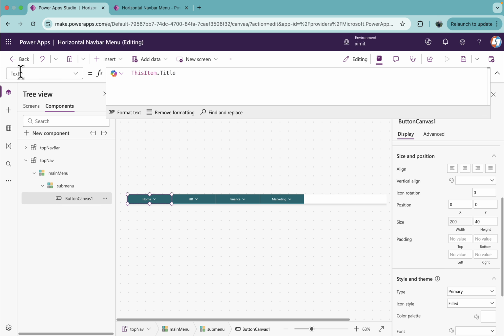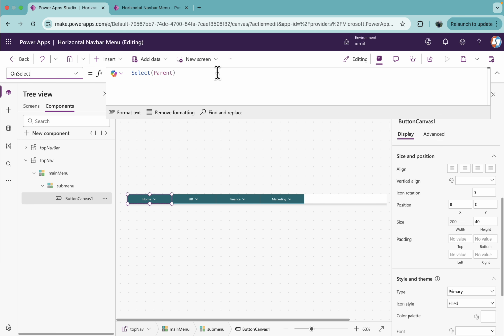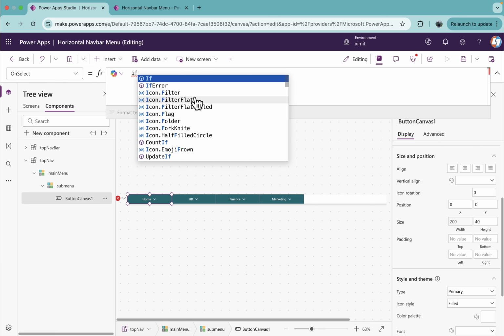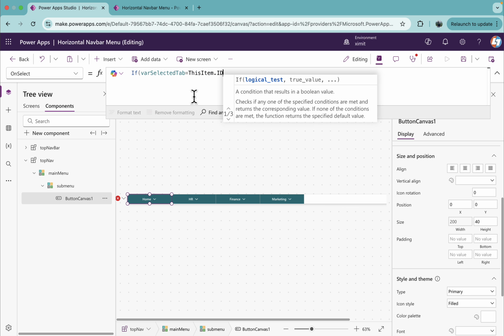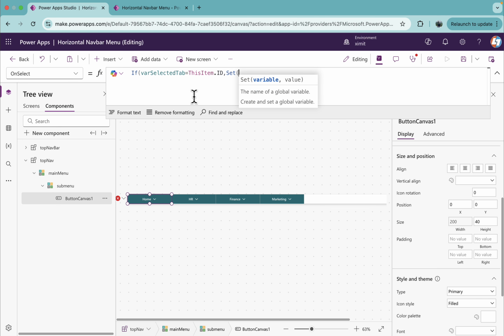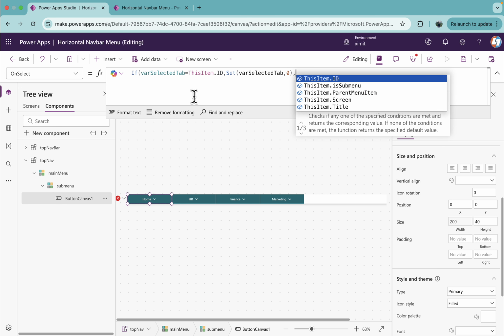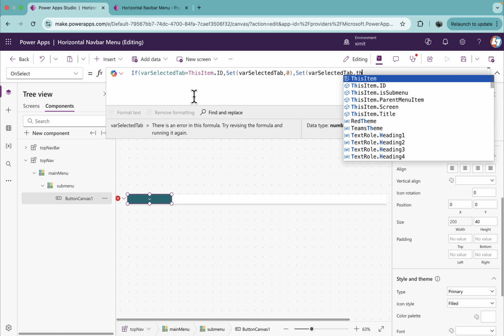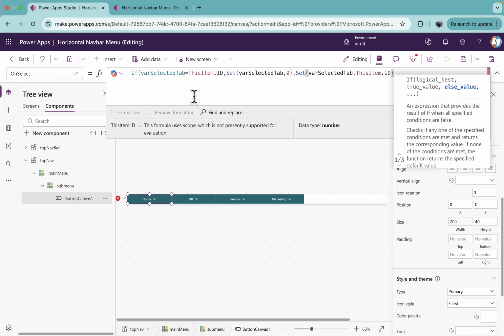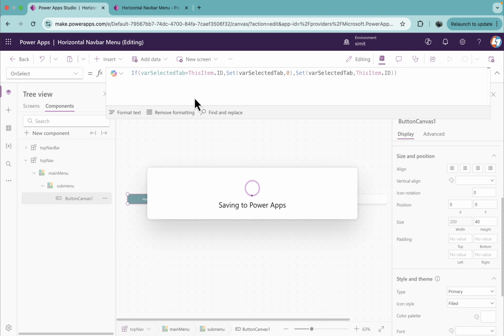So for that, I'll go to the onSelect property of this, and I'll set a condition: if where selected tab is equal to this item.id, then set our where selected tab as 0, else set where selected tab is equal to this item.id. All right, close the bracket, save this.